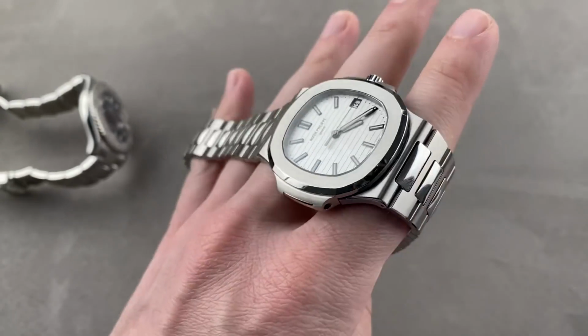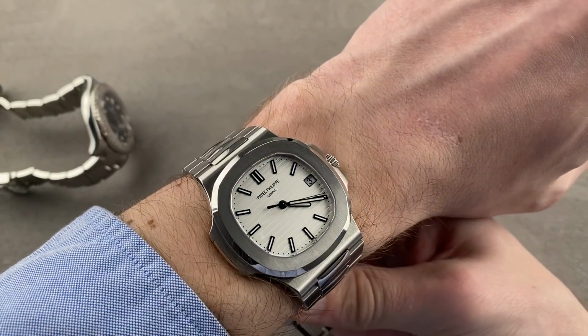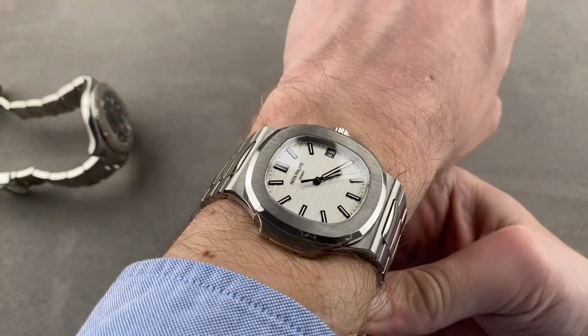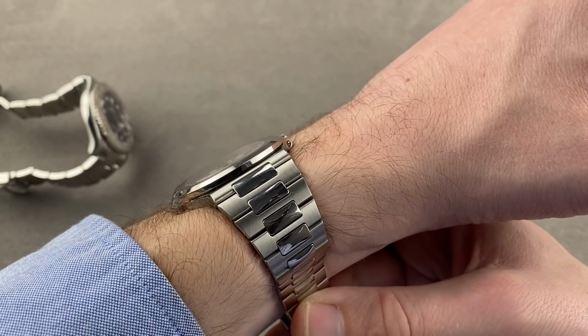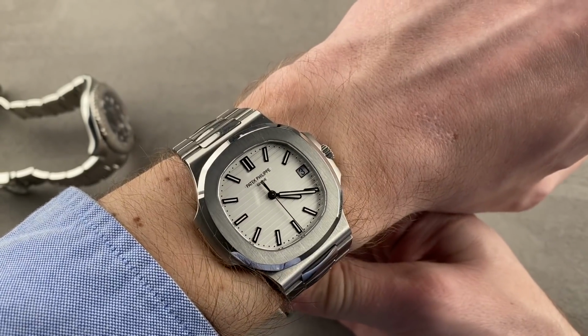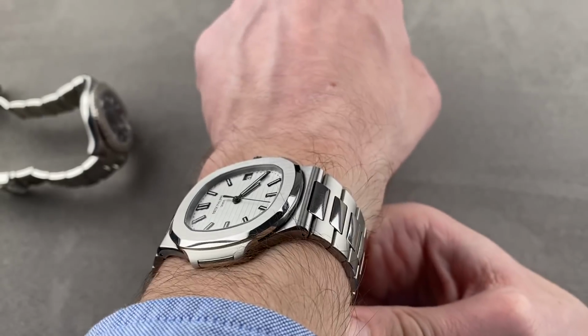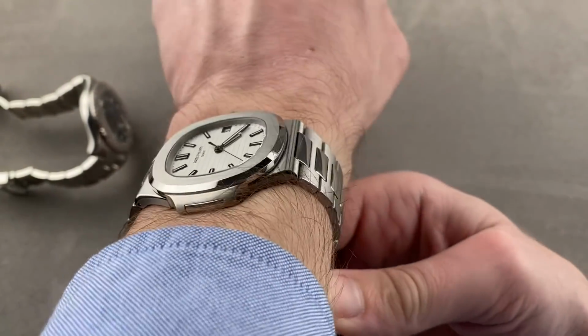Now, when you throw it on the wrist, you can immediately see that this watch, especially with the white dial, is a little bit more dress inclined than the Rolex, though rated 120 meters, at face value, it's more water resistant. You can see it is super flat and flush, easily sliding underneath the cuff. A great unisex option, like the Rolex, only more so. This one will fit on a wrist easily as small as 13.5 centimeters circumference.